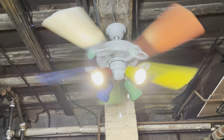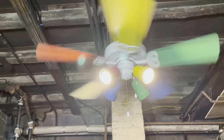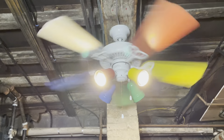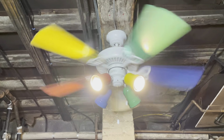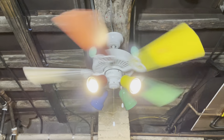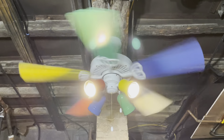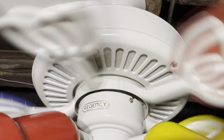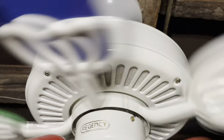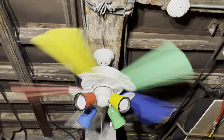What it could be is maybe it was hung up on a ceiling that was 10 feet or more, just on a standard downrod like this. With it being so high up, it couldn't get touched that often. So that might be the other reason why it's in such good condition. A lot of times when a fan's hung up high and out of the way where people can't really touch it, usually they hold up better. Not always, sometimes, unless they only went up to clean it, and that's about it.